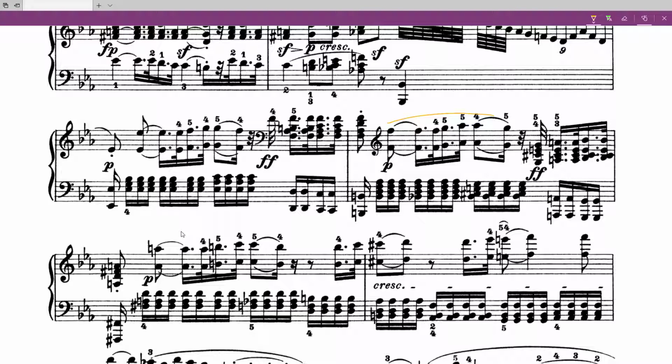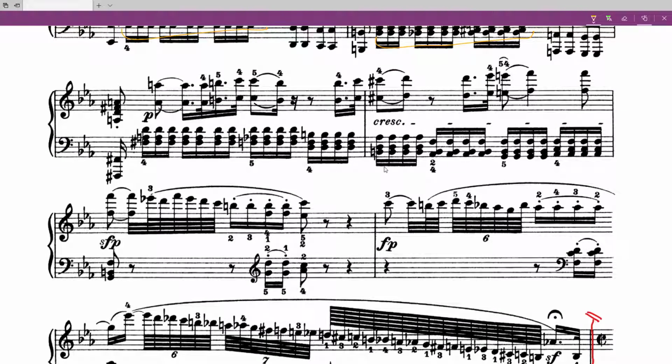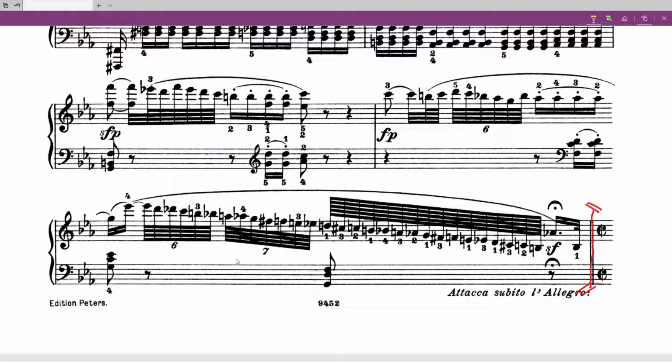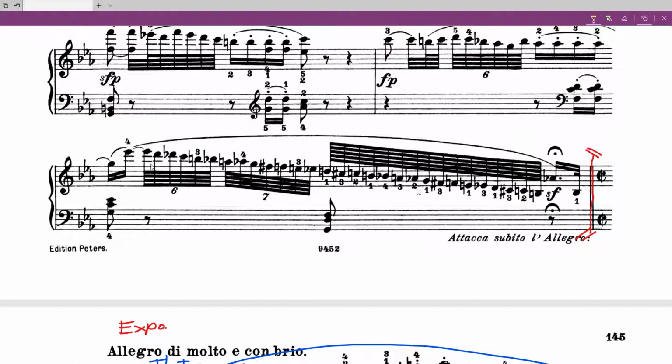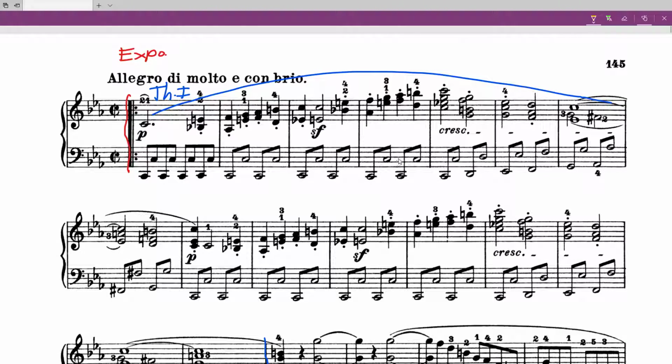So that's all he's doing, and he's got just simple accompaniment, really rather thick chords, especially these full diminished seventh chords right down here. And then he has this run that has no crescendo up to it. So don't know why we crescendo on this. And then we have the exposition. So let's talk about the exposition.